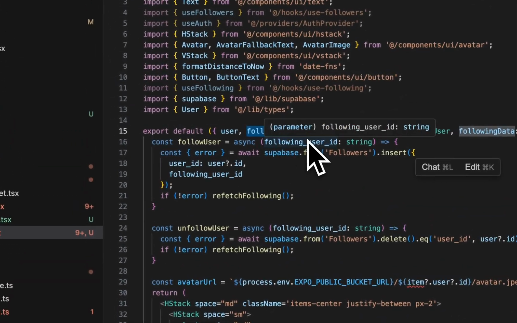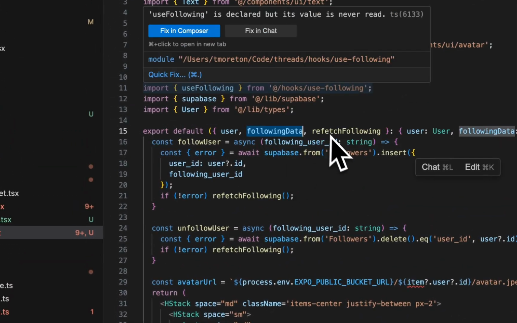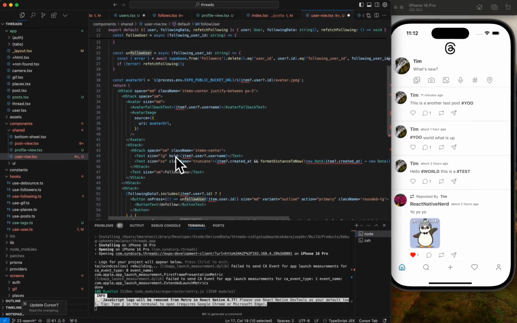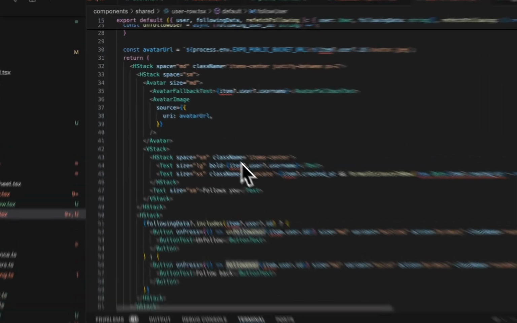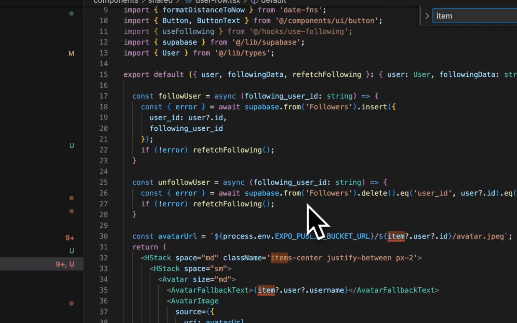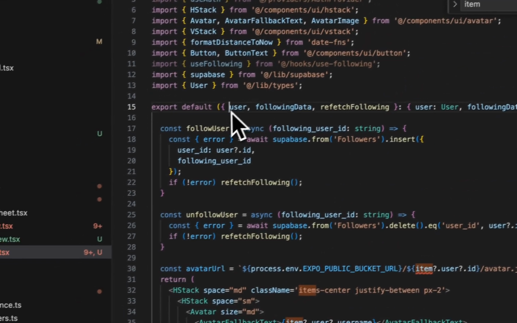So we're going to have to pass in this following data because we don't want to call it every single time. But we still want to, we could still keep follow and unfollow user in here, I think. But it has no idea of an item. Did we pass an item? Nope.